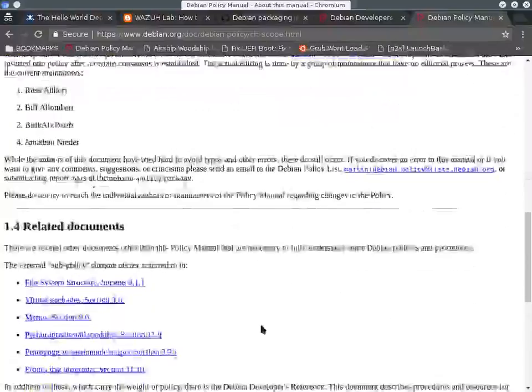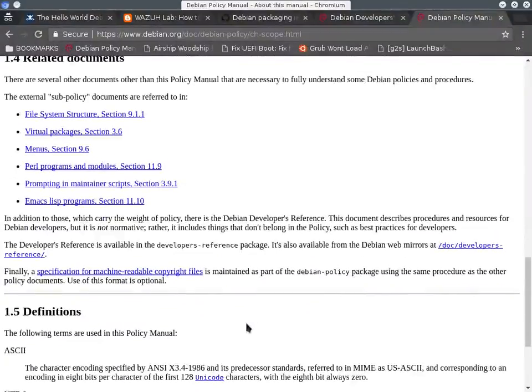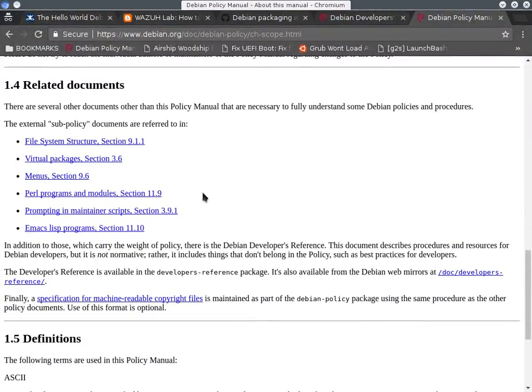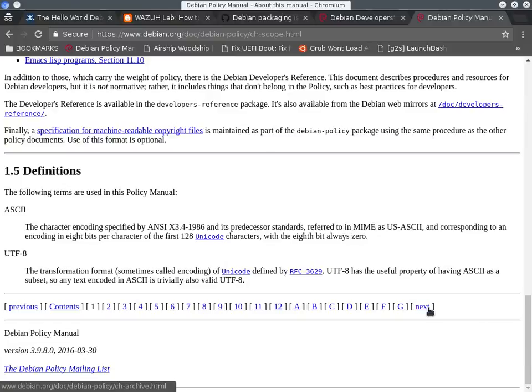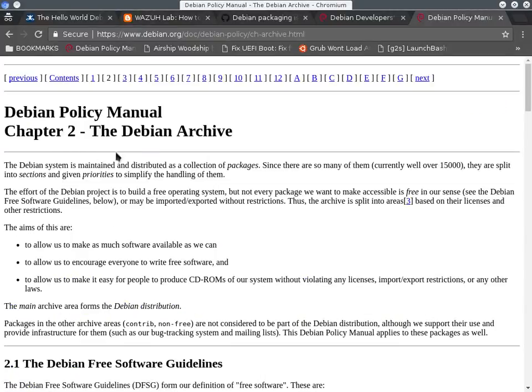Okay, so policy, file system structure, virtual packages, definitions. Okay, let's continue. Debian archive. So the Debian system has packages. There are over 15,000.